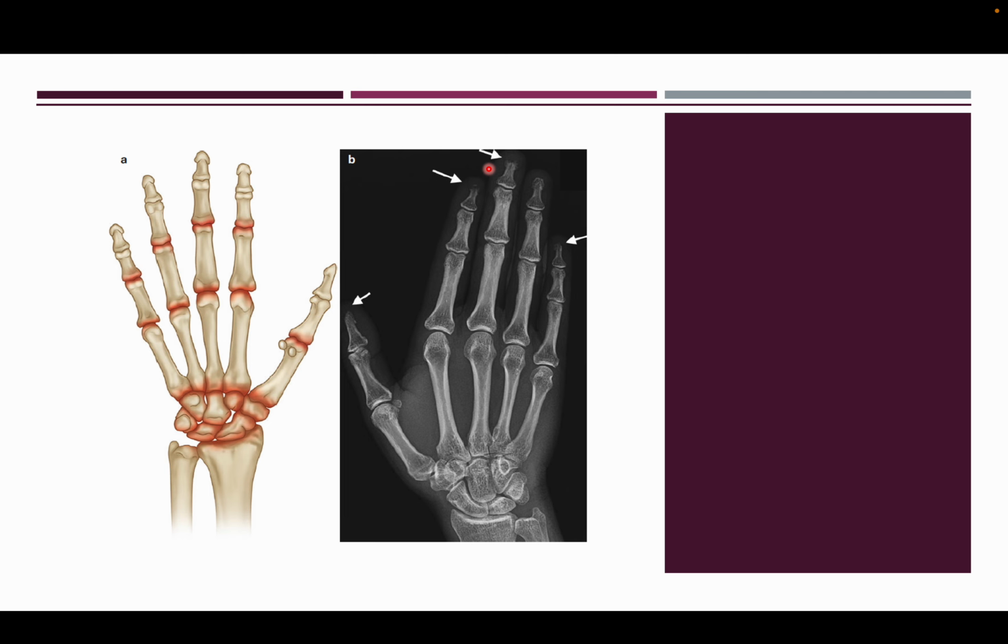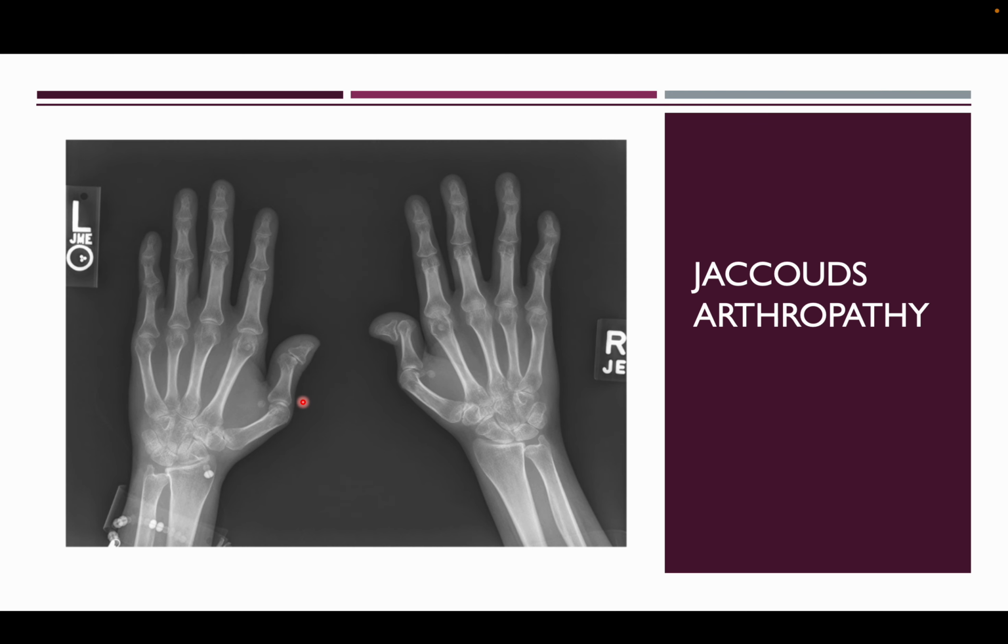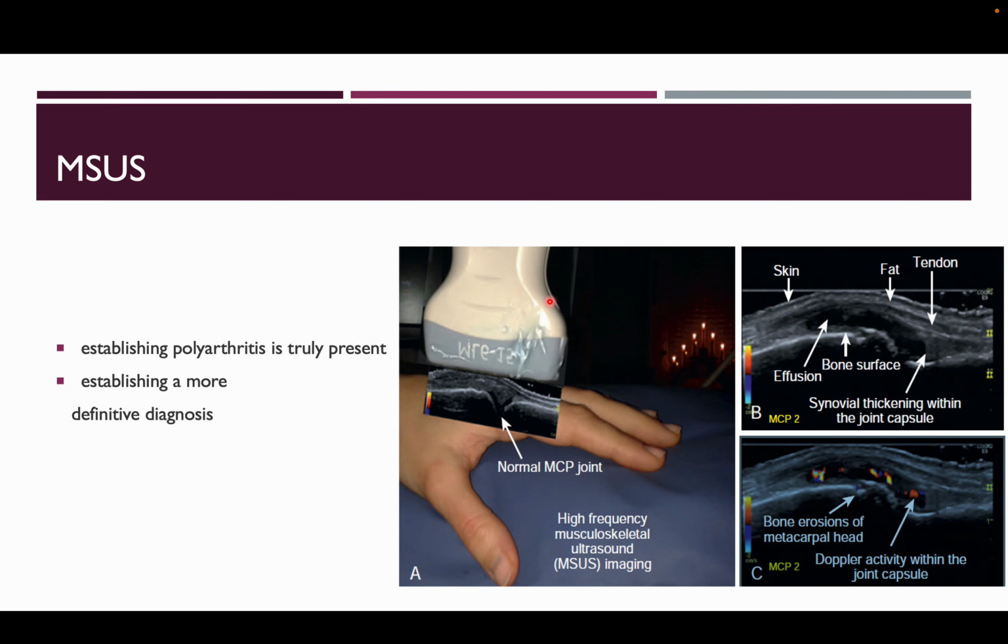So what is this? There is acral osteolysis and thinning. There is acral osteolysis in this case of scleroderma, where classically there is tapering of digits. This is a scleroderma case. What is this case? There are no joint erosions per se. There is some joint space narrowing, but deformities are present significantly when compared to the joint space narrowing. This is a case of deforming, non-erosive arthropathy, due to laxity of the joints rather than the joint itself being involved. This is Jaccoud's arthropathy, most commonly seen in SLE.